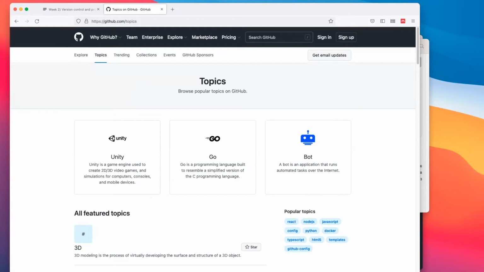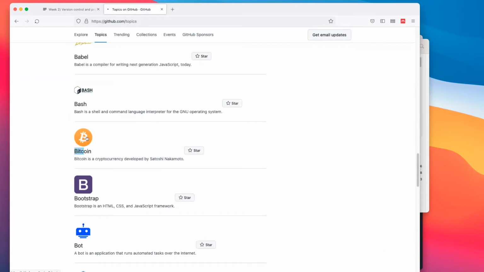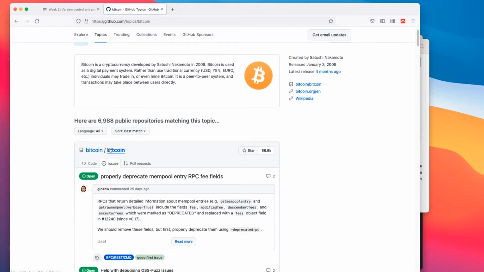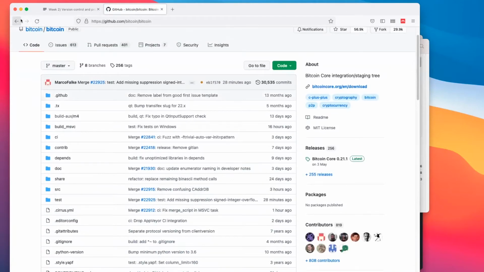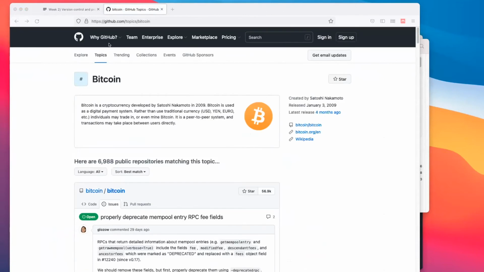So for example, something that I find super exciting is to see the community. If you scroll down, there's a whole community about Bitcoin, and the most popular repository right here is the entire source code of Bitcoin, right? So if you're getting more data savvy, you can actually try to see how this blockchain is being built. Of course, this course is not about code in whatever language Bitcoin has been developed in, but it can be pretty exciting.